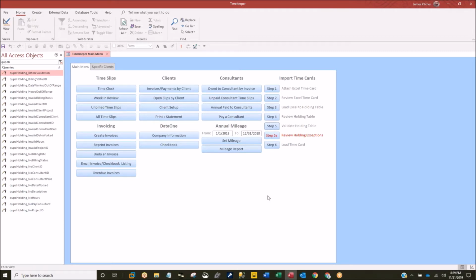One other solution is to rename your tables and then create a query by the same table name as the table used to be. And that way, any update queries that reference that table are now referencing a query of the same name. So you don't have to change any of your queries. You just change your table names, and then when the fix comes out, you can change your table names back. You do have to, of course, create a query that's just select star for each of your tables, but at least you don't have to go through and find all your update queries and fix them. Also, you don't have to fix your code that way.